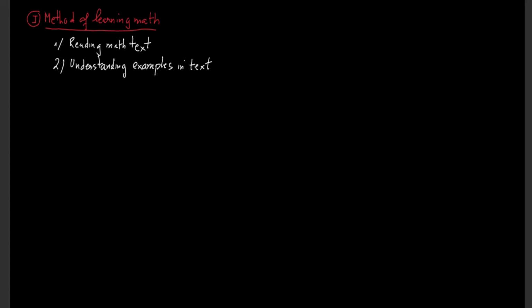So you have to understand the examples. After you read the text and understand the examples, of course you have to learn from the professor, right? You understand the examples in the text, and you understand the examples in class. And you have to redo all the examples in class. Make sure that after you understand, you redo it.